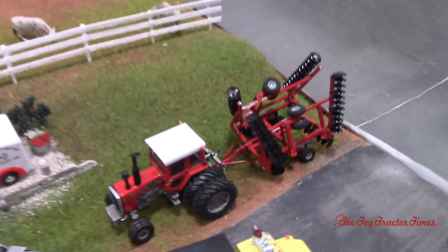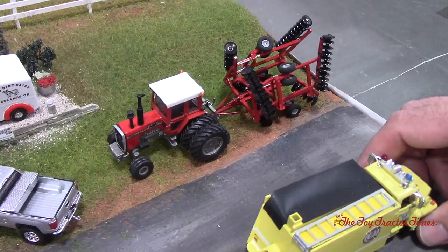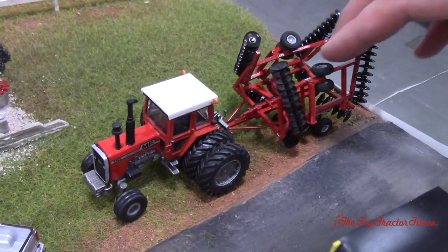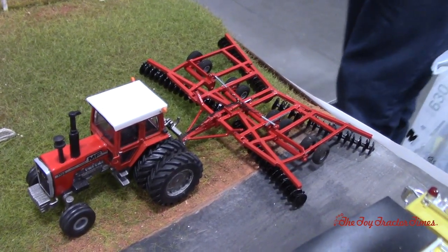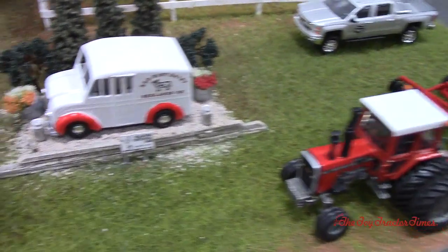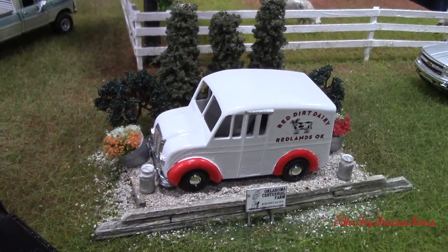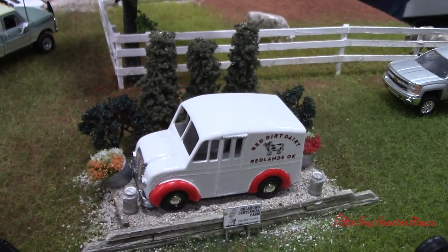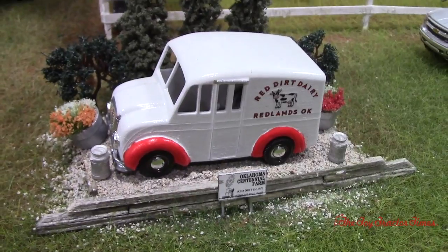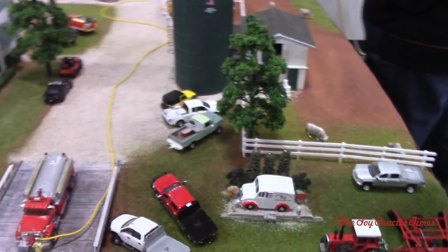Looking back at the Massey hooked to a Massey Ferguson disc — Christine has a rule at National Farm Toy Show that if you want to do well you better have at least one Massey on there. This one's got three of them. The farm sign uses the Red Dirt Dairy logo, and I gave a shout out to Cheryl at the Oklahoma Centennial Farm Association, who made me a centennial sign with the actual Red Dirt Dairy logo on it after seeing one of Jason's YouTube videos.